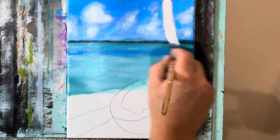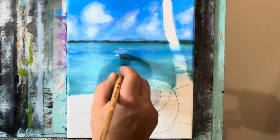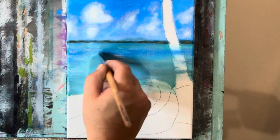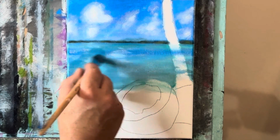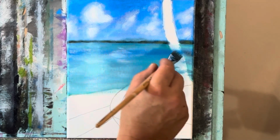So as you can see, everything in the background is ideally what you want to do first, so that you don't end up having to fix mistakes again later when you go into finished stuff. So again, just getting more titanium white with a clean brush, and again, I just want to add some of that shimmer and shine from the clouds that are reflecting here and there.